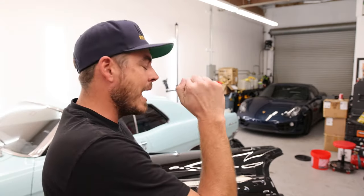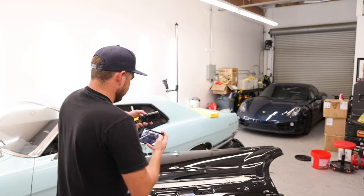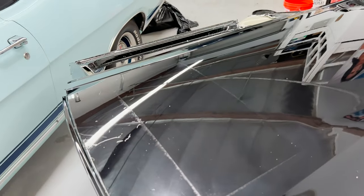One of the things that Cerakote actually advertises is gloss enhancement, which I absolutely see on this panel. The other two are also achieving some gloss enhancement, but the Cerakote is significantly more. When I originally did my first test it was on a white panel, and I could see it looked shinier than the side I didn't apply it to. But here we can really see a difference in depth, and it almost seems like it's kind of filling in some of the scratches. One thing I will say is Cerakote does not list a longevity to it — they just say this isn't a traditional full-blown ceramic, but it will last many, many washes. Extreme hydrophobic properties and gloss enhancement. I'm going to pull you in close with a light so you can see.